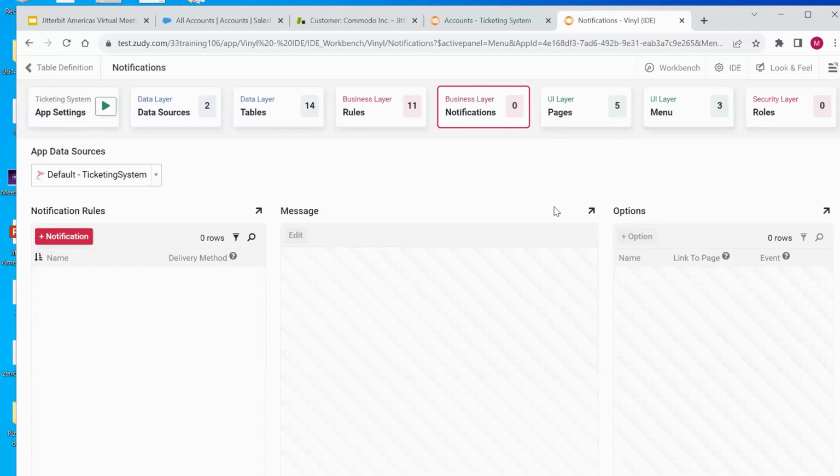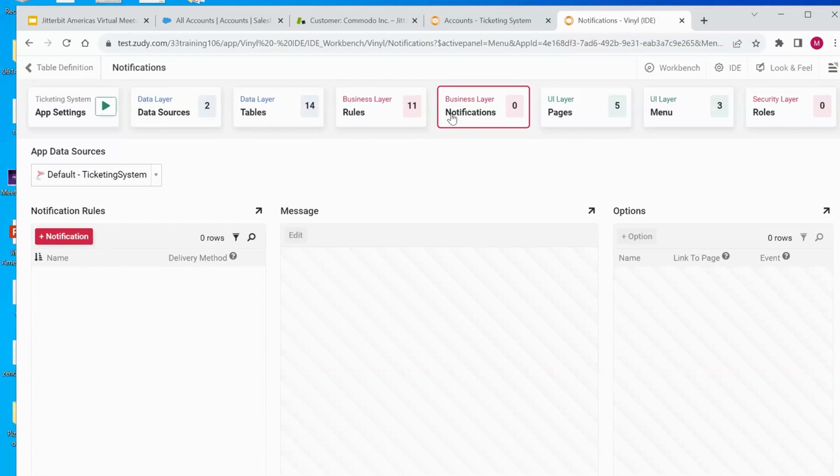You can have an action, like every time there is a delete action happening, I want Vinyl to send me an email notification that, hey, a record is deleted, things like that. Or you can have a filter criteria: whenever there is a price increase above 20%, I need to send a notification, things like that. So you can have those kinds of notifications associated with the events, right?